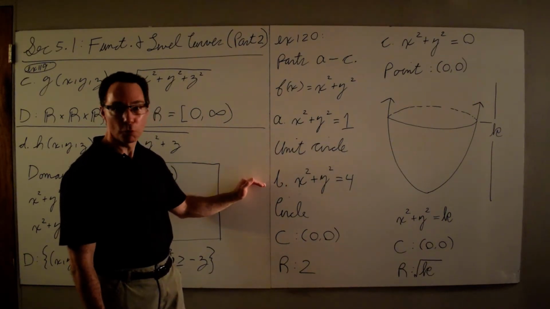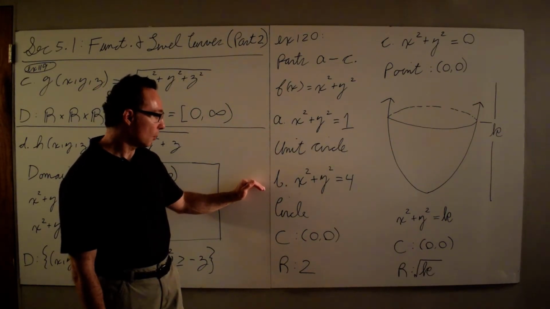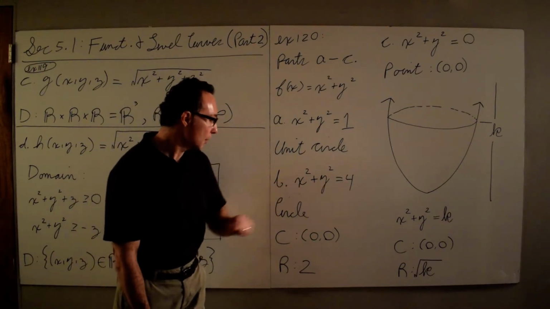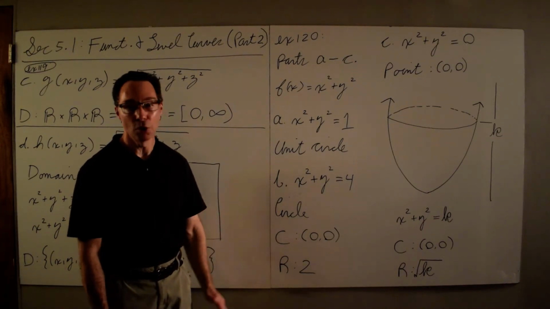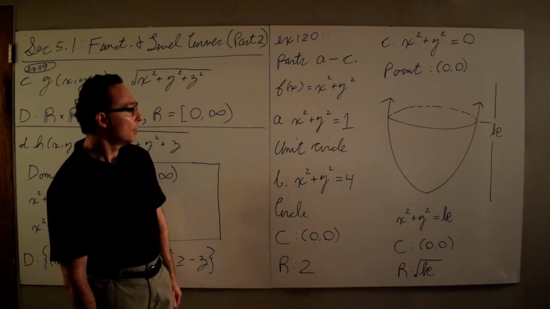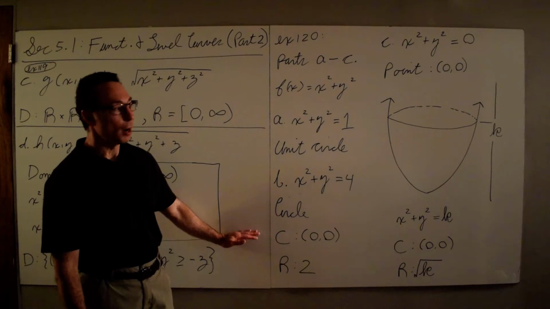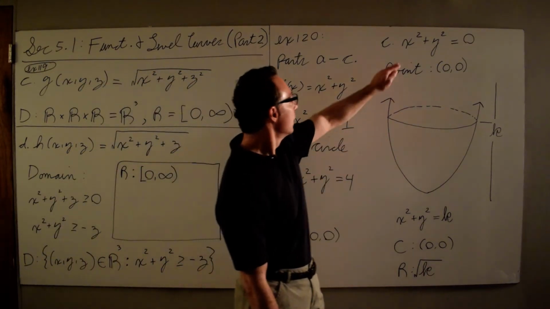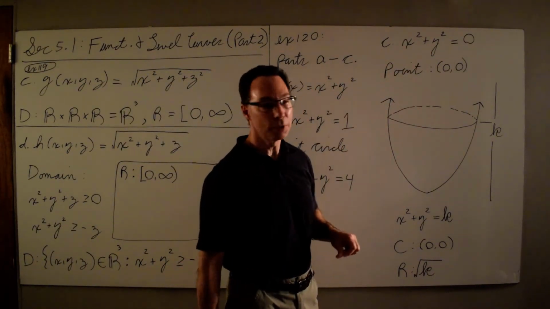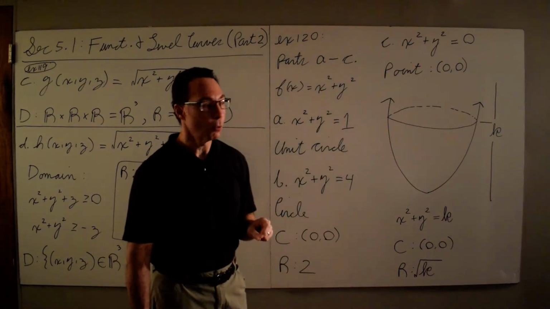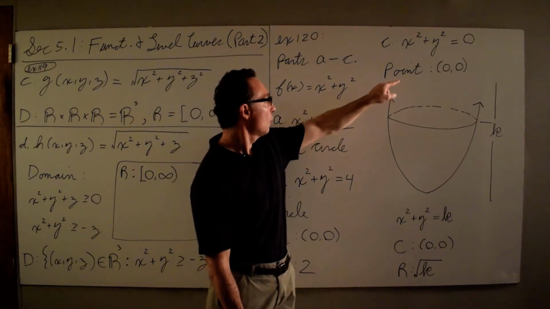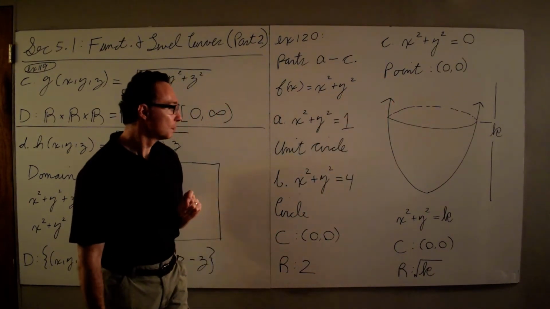At z equal to 4, we see another circle. So we have x squared plus y squared equal to 4. That's a circle centered at 0, 0 of radius 2. What happens when k is 0? So we take a cross section at z equal to 0. We have x squared plus y squared equal to 0. We only have a point. So we have a single point that satisfies that.